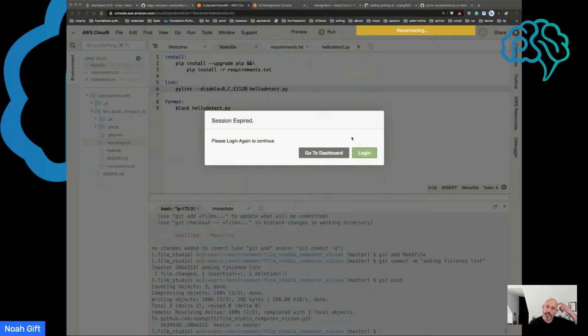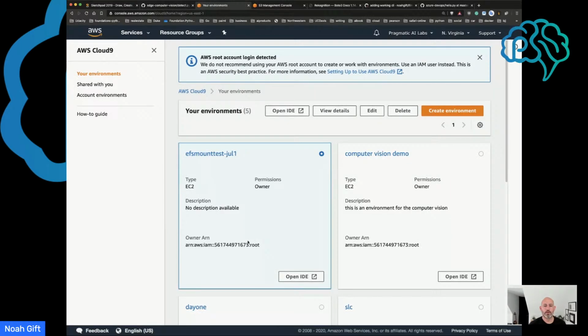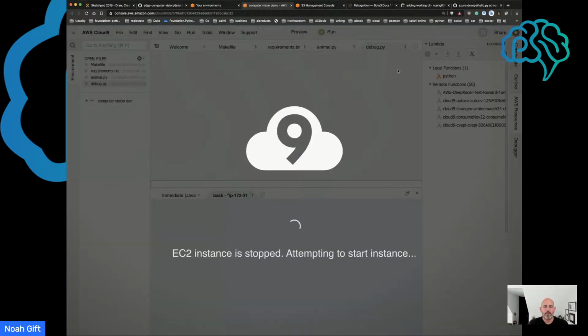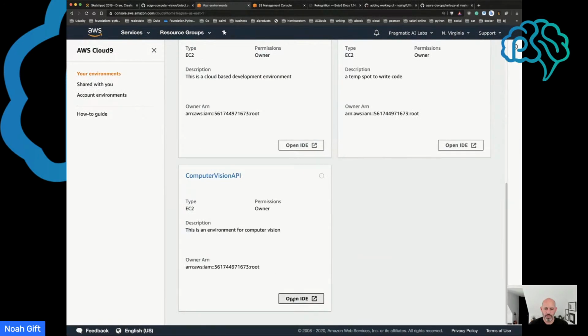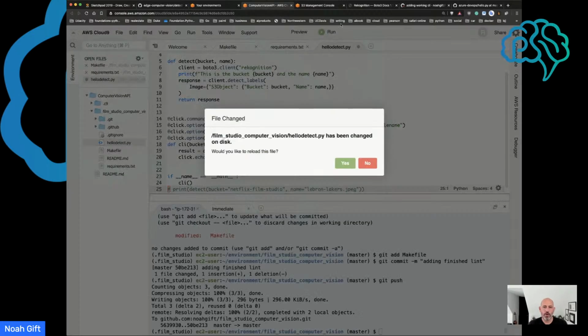Okay, so I'm reconnecting to my dashboard here. Computer vision demo. Actually, that doesn't look right. I think it's computer vision API. That's the one I was in. Okay.